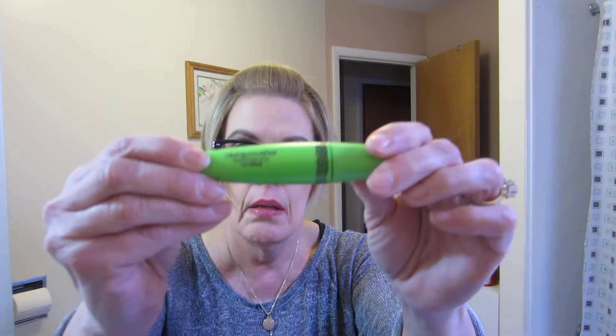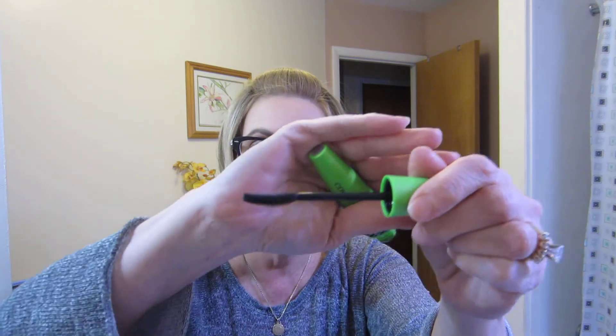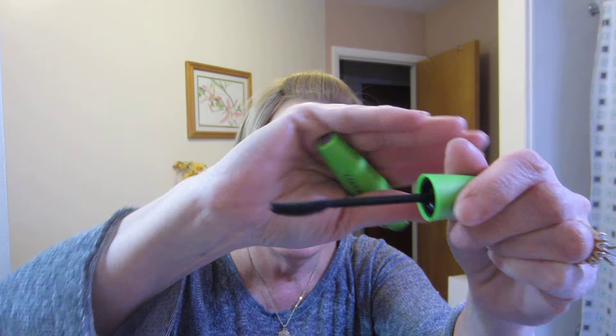My CoverGirl Clump Crusher Extensions mascara — I really like this mascara and it doesn't irritate my eyes, which is definitely a bonus. The brush gets in there and grabs all the lashes. I still like the formula of the one from the Flower kit a little better, but this one is great. I honestly haven't found an expensive high-end mascara that I like better than drugstore options, and most of my makeup is drugstore.